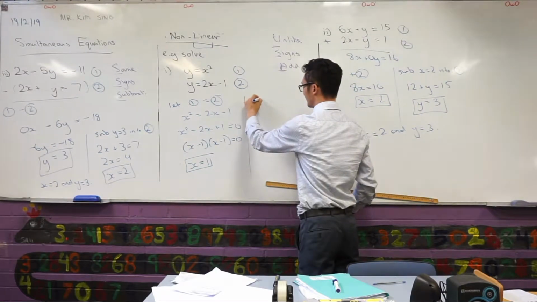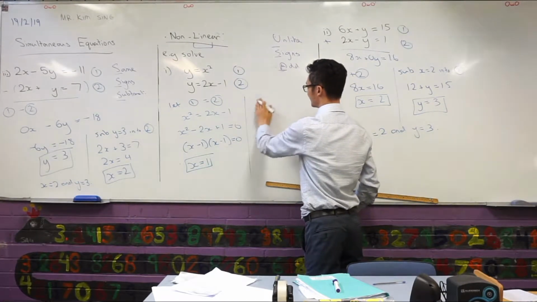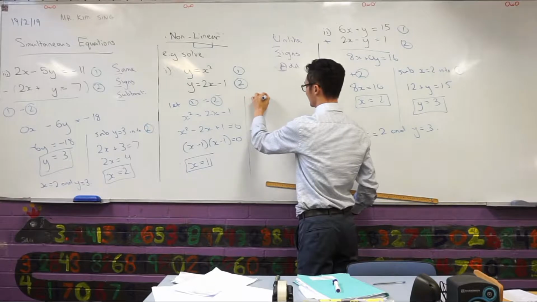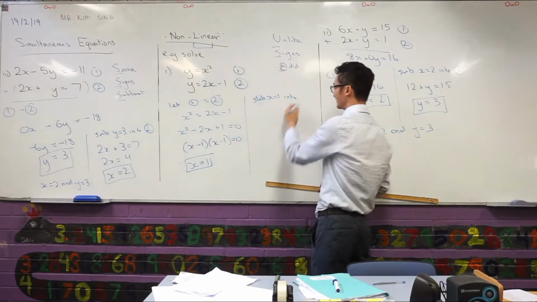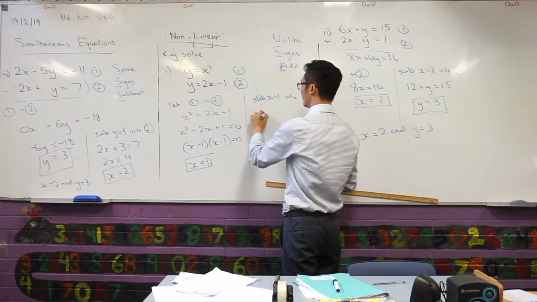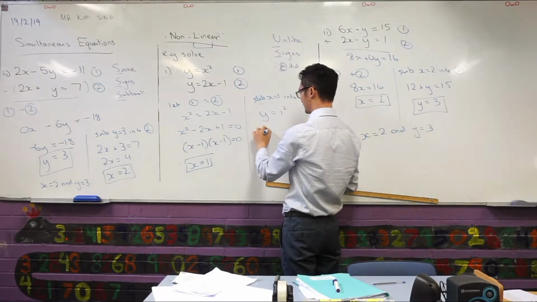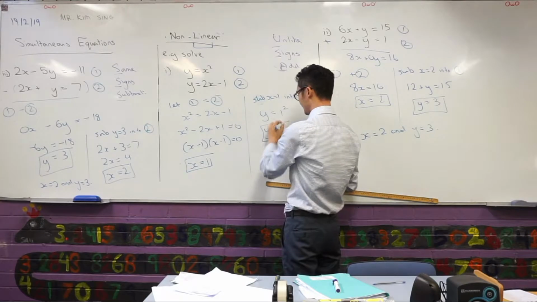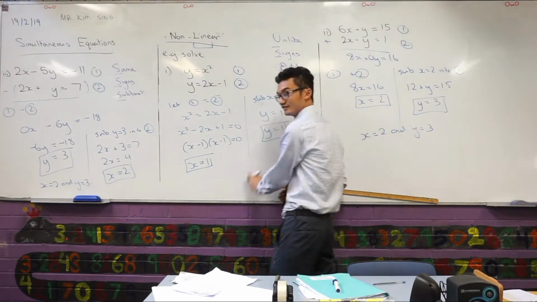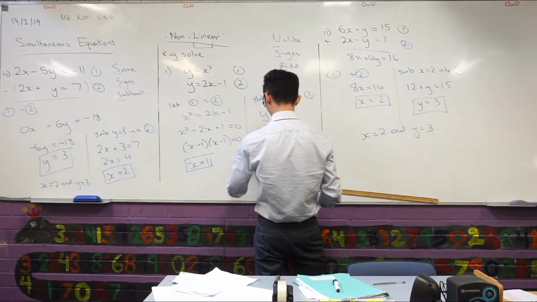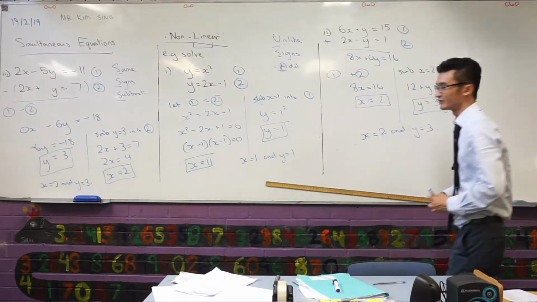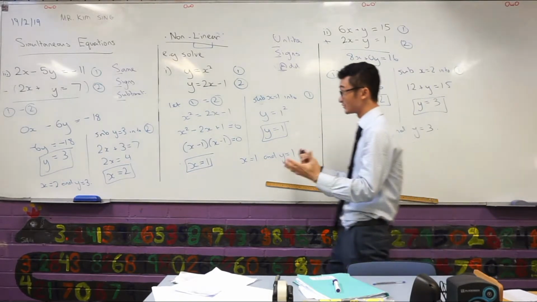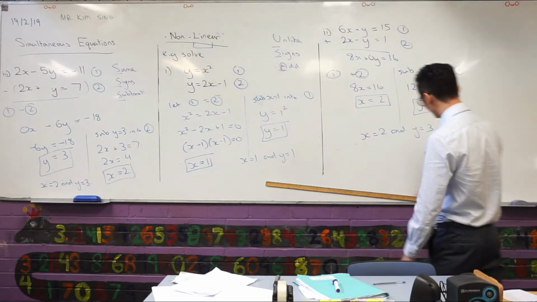If I sub x equals 1 into, I think equation 1 would look a lot easier, right? Because there's just one variable there. y equals 1 squared, and that's just going to simplify to 1. And so there's my two answers. x equals 1 and y equals 1. Not too bad, right? In this case, we didn't have two answers, but let me show you one where that might not be the case.